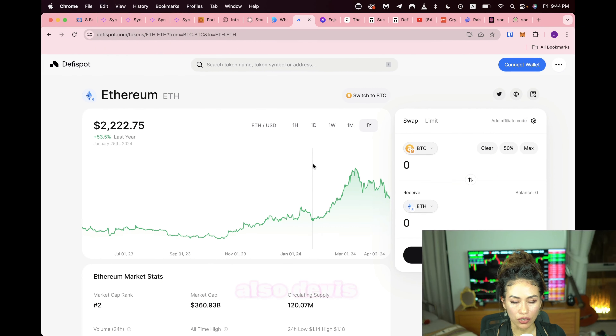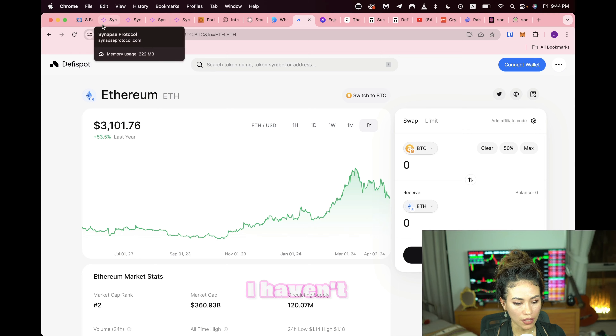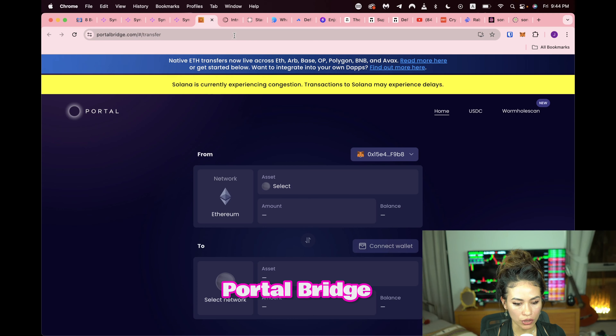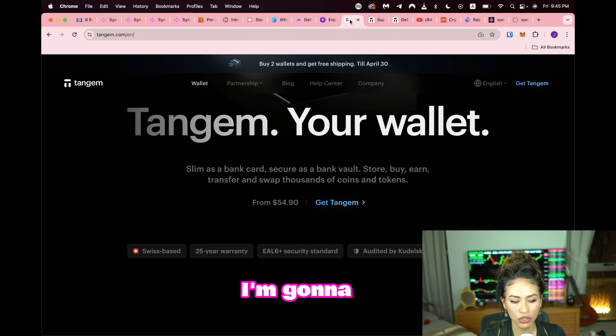There's also DeFi Spot. When I went to read about it, it says it's supposed to have a mobile version but I didn't find one — let me know in the comments if you're aware of a mobile version. It would be really awesome since we all live on our phones. I also haven't seen that Synapse or Portal Bridge have a mobile-friendly version, which is unfortunate. I'd really hope they build one because things need to be more mobile-friendly so everyone can participate.